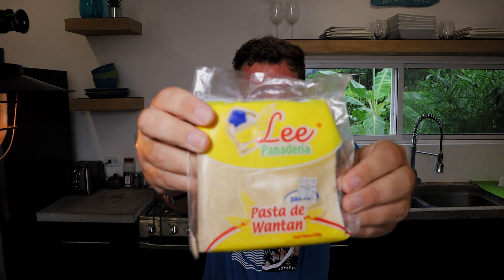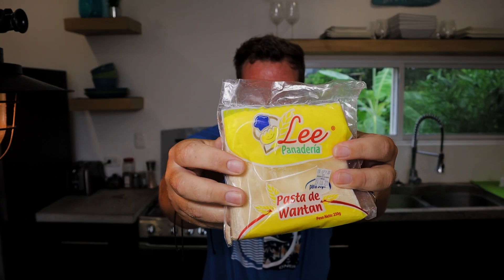For the wrapping part, we have some wonton wrappers — the smaller ones. We had to get these ordered into the super China here because they don't usually stock them and we've been craving wontons. In grocery stores you'll typically find these in the produce section cooler, near the tofu. Safeway and similar stores on the west coast of BC carry them, or check an Asian market.